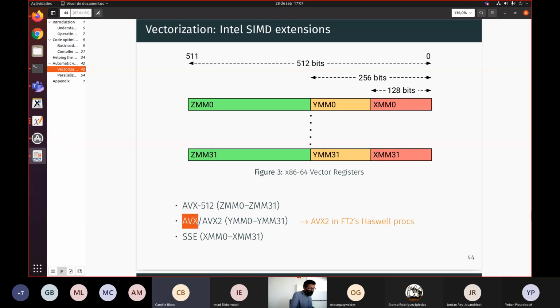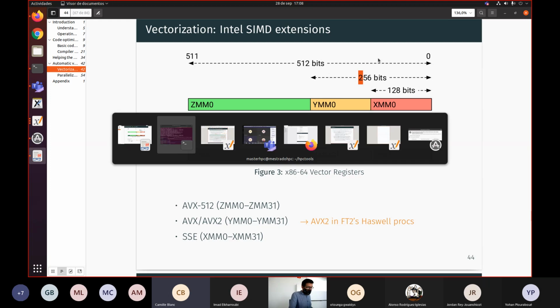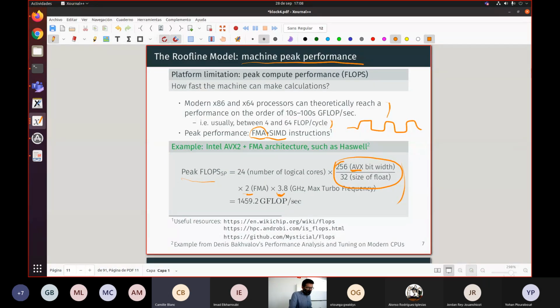So, for example, in Finisterrae, we have AVX2 registers, and AVX2 registers are registers that are 256 bits long. That means if one integer is 32 bits long, how many integers can we pack in one of these large registers? Well, 256 divided by 32. So this is this operation here. This is the number of integers, well, in this case floats, because floats are also 32 bits. The number of floats each FMA instruction is computing. So this is a vector instruction, and in this case, these vector instructions are working with 8 floats.